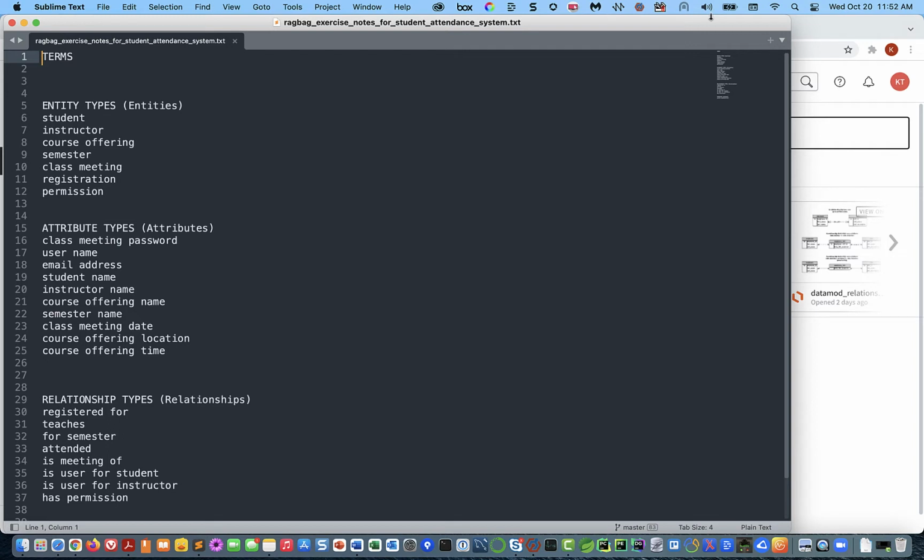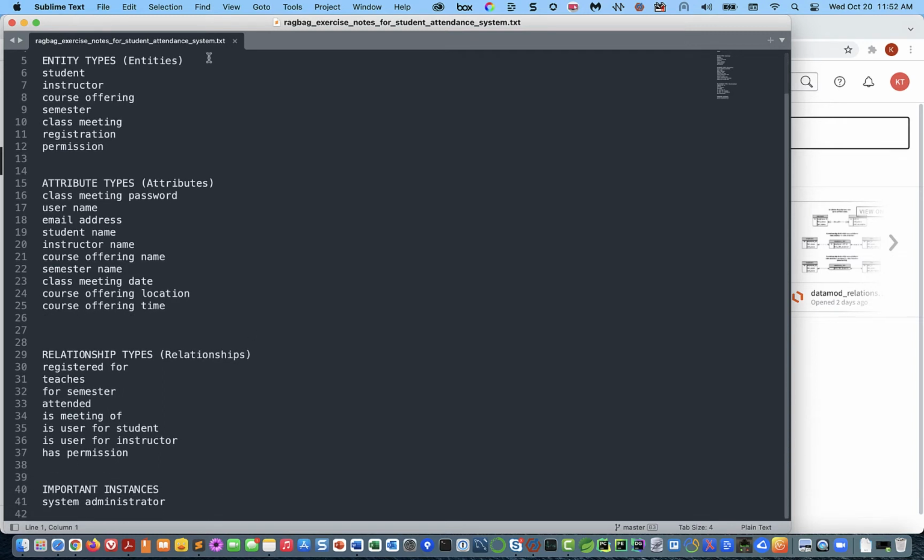So this is the output. During the Ragbag exercise, we brainstormed a whole bunch of terms that we might use on our ERD, and then we got a long list, and then we found a home for them in the categorization of either entity types, which in practice people typically call entities, or attribute types, which people usually call attributes, or relationship types, which we usually call relationships.